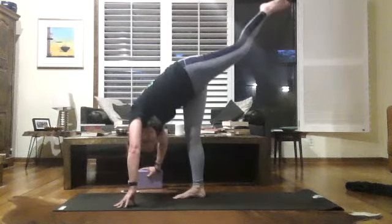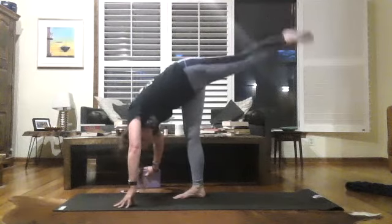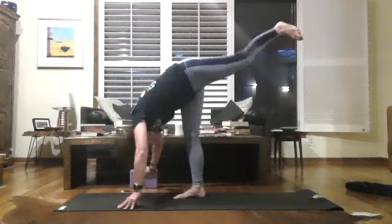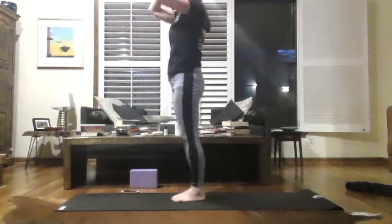I always thought standing splits meant that you had to look like you're in splits with the top leg way up. Nah, it's just the top leg lifted. One more breath here. On the exhale, bring the back foot forward to meet the front chair. Draw your navel to your spine, breathe. Inhale, straighten arms and legs. Exhale, hands to heart center.